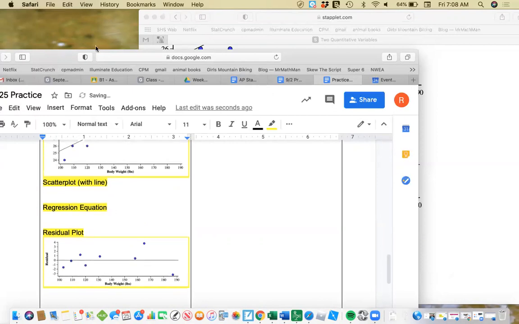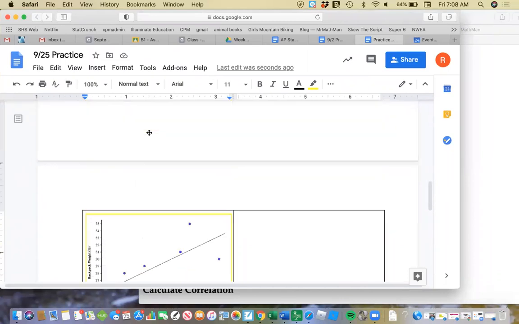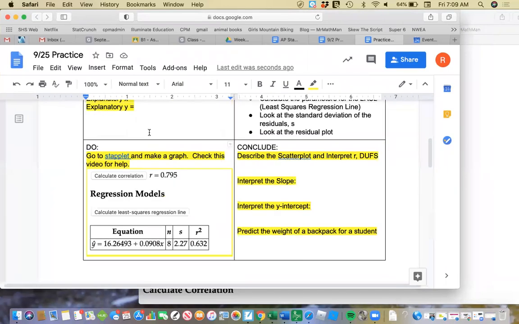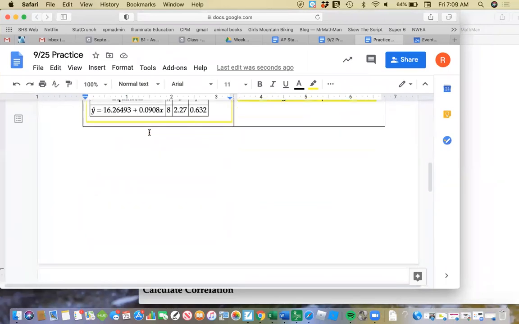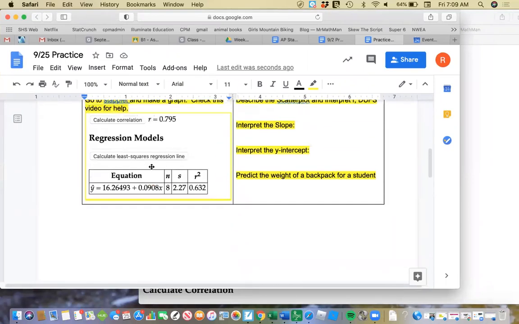Okay, so now that I have this in here, my next task will be to interpret it. For the scatter plot, I'm going to describe the relationship, and I'll use r. r is 0.795, so that's a strong or moderately strong positive linear association. The slope right here is 0.09.